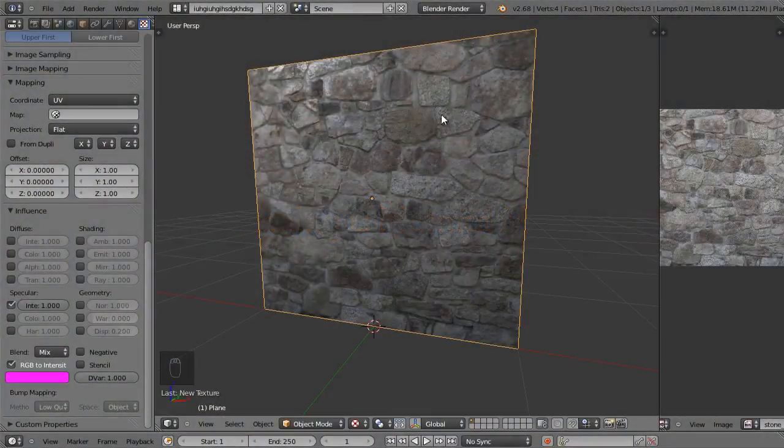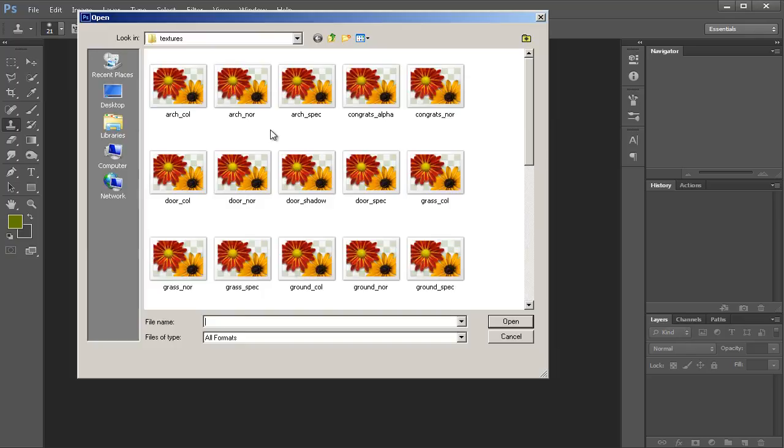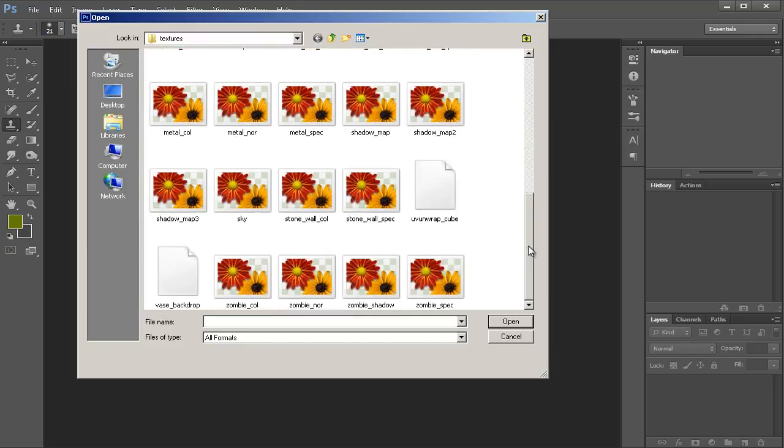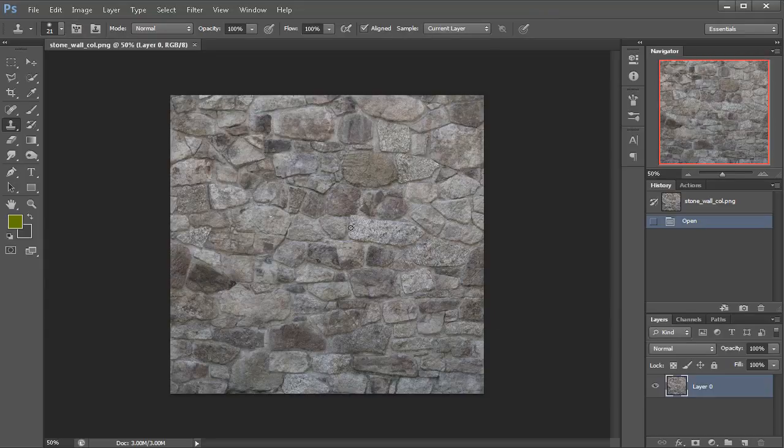Now let's get to work on that normal map. Let's go back into Photoshop and load in that color map again, Stonewall Col. First let's make it grayscale. Press Ctrl, Shift, and U. Well, it doesn't exactly make it grayscale, it just technically desaturates it.